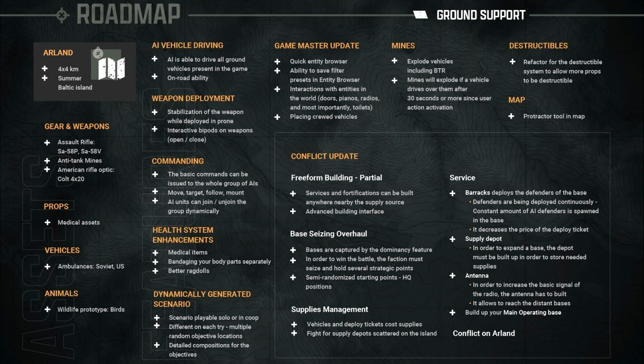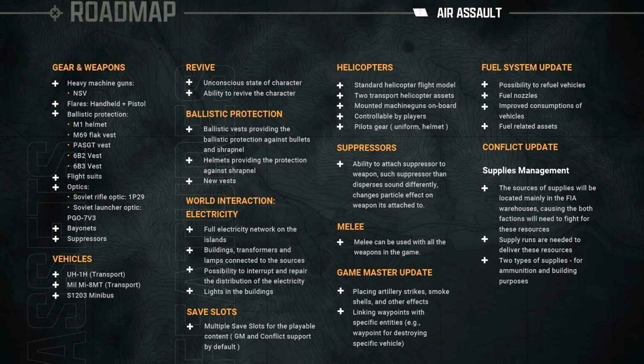And the next one is called Air Assault. Now this is a big one, because the big update here is that we're getting air assets, and mainly the American Huey, the UH-1H, and the Soviet Mi-8 MT, both transport helicopters, and yes, you will be able to fly them. There will be mounted machine guns on board and new flight uniforms and helmets for the pilots.